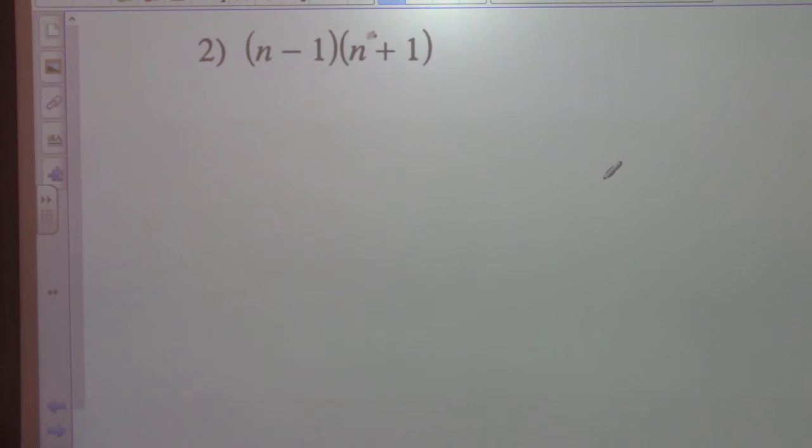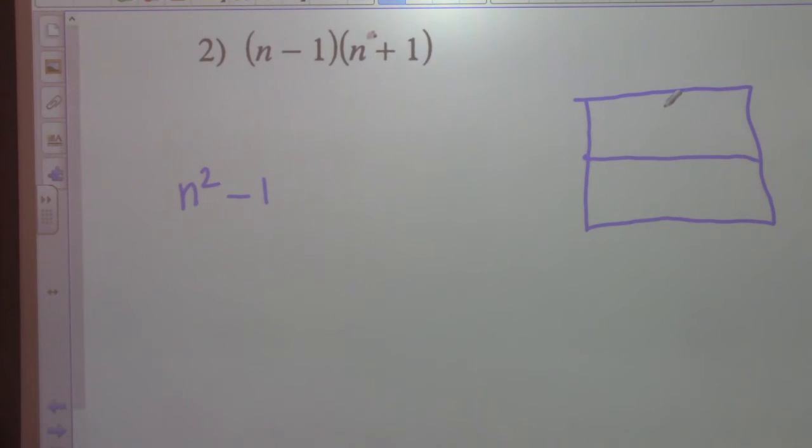I got n squared minus 1. Is that it? Okay. Does everybody see how that happens? We have n minus 1, n minus 1. We got n squared minus n. And then we have, it's supposed to be n plus 1, oh, plus, I'll make that plus, right? Thank you for correcting that. And then minus 1 here. So these will cancel, and so this ends up being our correct answer. Okay? All right, thank you, Logan.